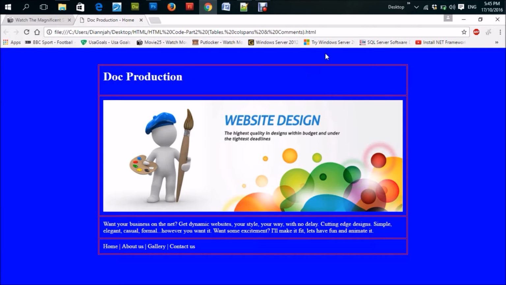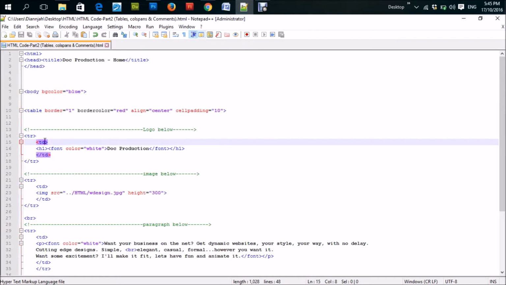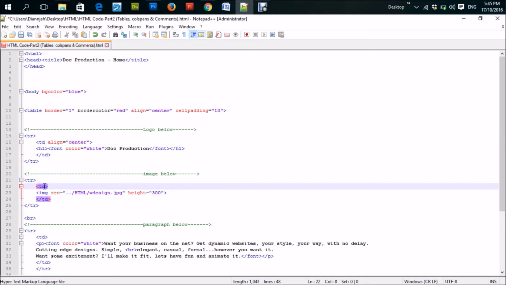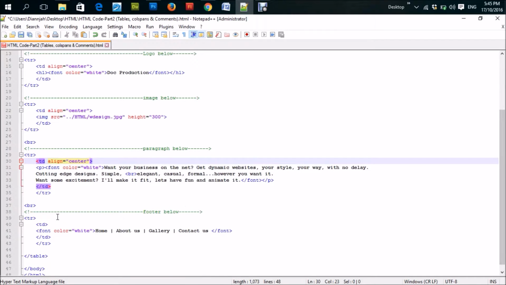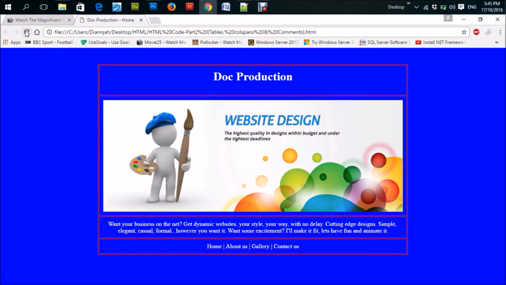Okay, so what we want again is for all of this information to be centered. So again, we're going to take this from the body tag that we did in the last tutorial. Instead, we're going to put it in each table detail in order to get it to align center. So each of the table detail, we're going to paste it within the table detail. And this should center all of them. Then we Control S, come back to the top, refresh. See? Notice everything comes into the center.